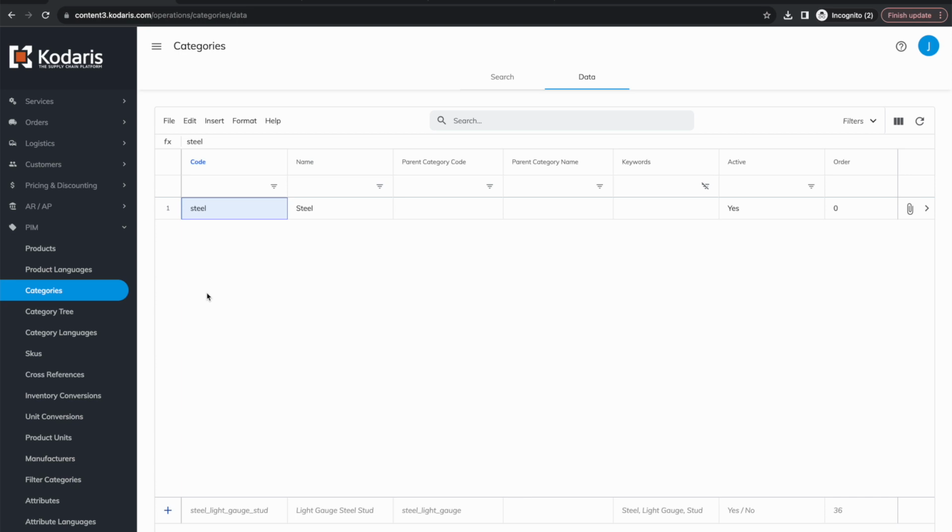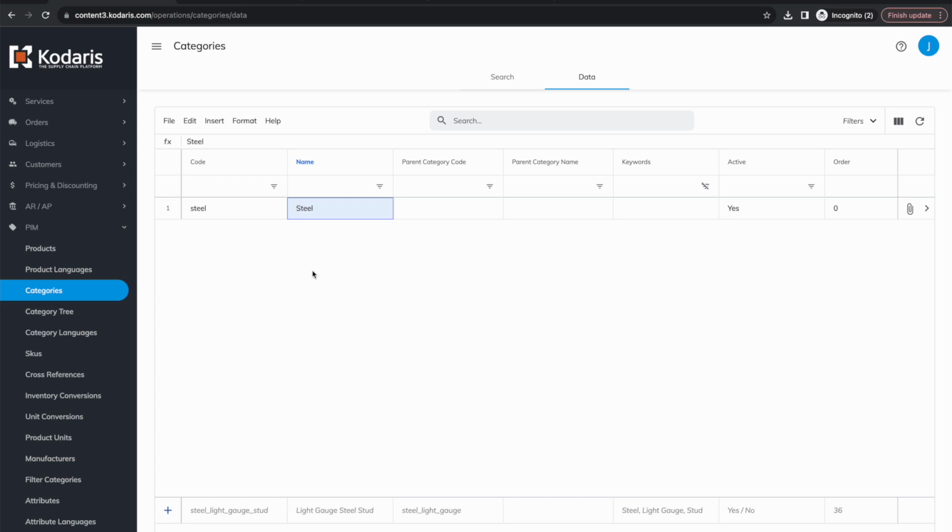So for example, I could have a spreadsheet of product categories that I want to import here, and because steel is already in the Kodaris PIM, if I have a row in my sheet with a column of steel for the code, and I have an updated name, let's just call it steel and drywall, the Kodaris system would see that code of steel and then go ahead and find this record in the Kodaris PIM and update the name to be steel and drywall here.